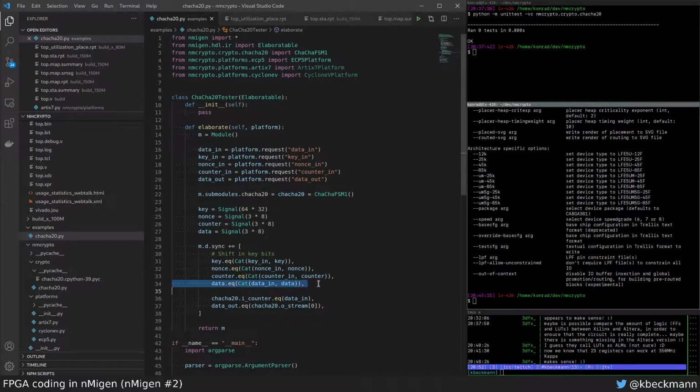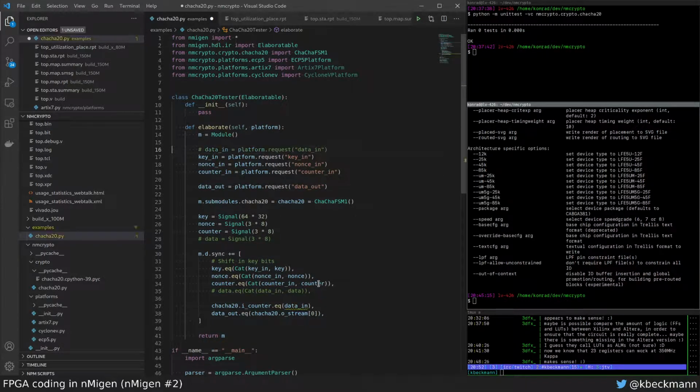We don't use the data yet, because right now we're only creating a bit stream, like a key stream. So let's save that for later. And then here, the counter, we can do like that.